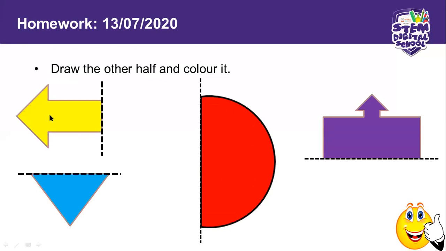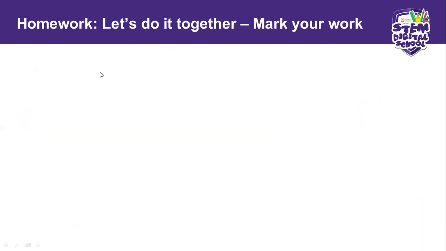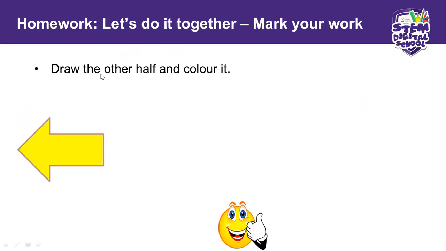Right, let's see how we are going to do this one. Remember, we were talking about symmetry, okay? We have this arrow, and then remember we draw that line in between so that we can see the mirror image of the object. So there we go. This is how you will complete your diagram there. Let's look at the next one.